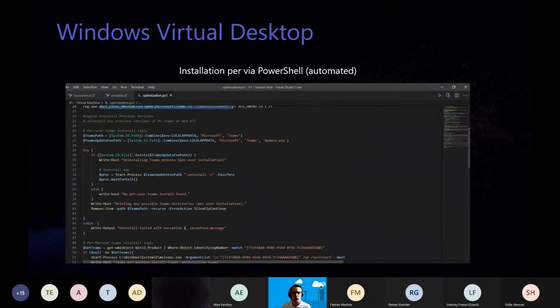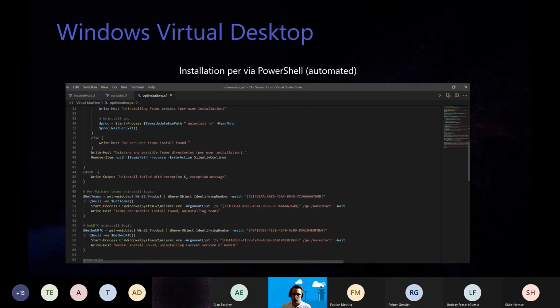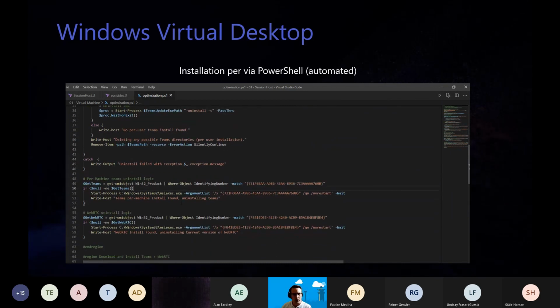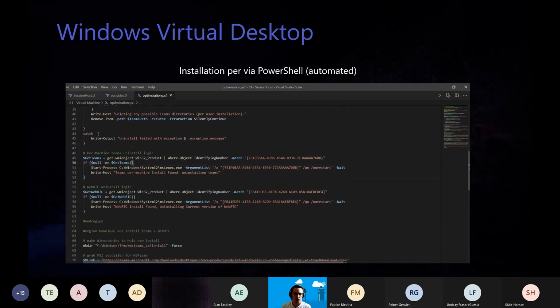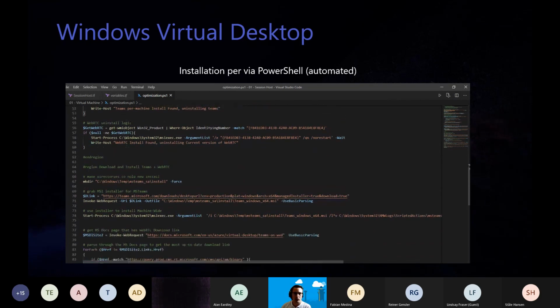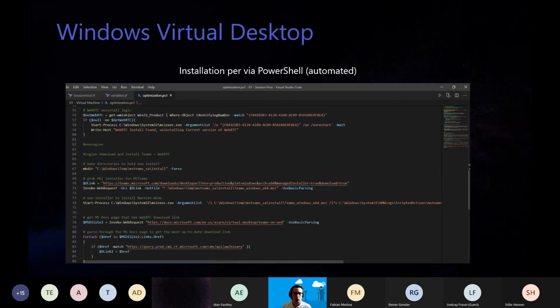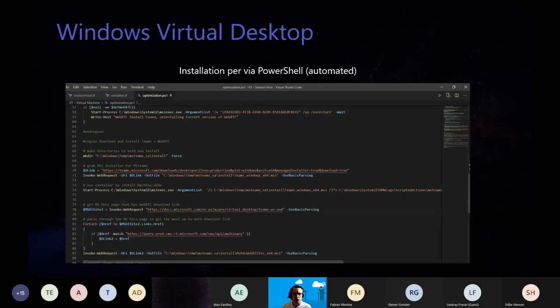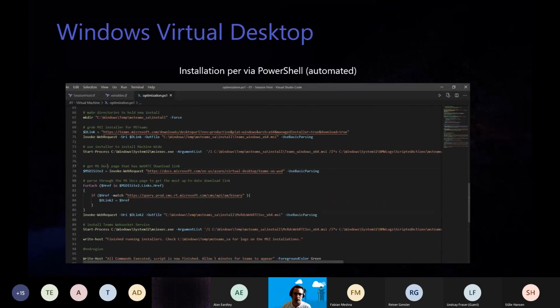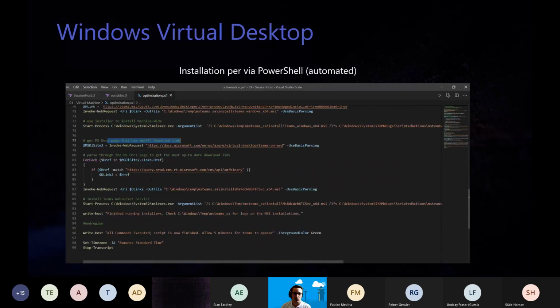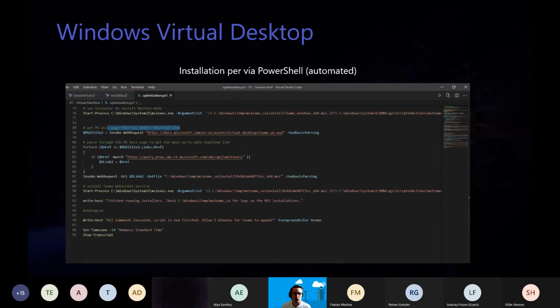So you just need to run it, and the registry key, the prerequisites, and Microsoft Teams are getting installed in the correct mode. The only thing that you have to take care of before you deploy Windows Virtual Desktop to your users is to make sure that the FSLogix exclusions are set. And this is the only prerequisite you have to do by yourself. In the end, you can just run that script and you're good to go.